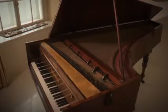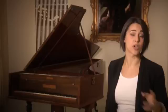Out of sheer frustration, Beethoven would thump his Viennese piano so hard that the strings would snap and the hammers would splinter. And then, in 1817, this showed up. It was a state-of-the-art machine, a gift made by John Broadwood and Sons. They had it sent by boat from London to Trieste and then on a wagon to Beethoven's home in Vienna. And overnight, this piano changed his musical universe.